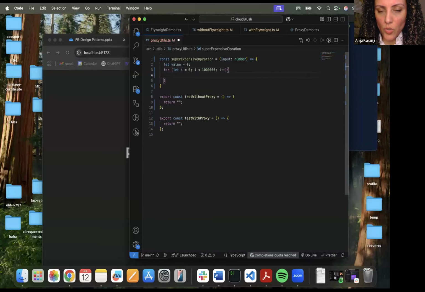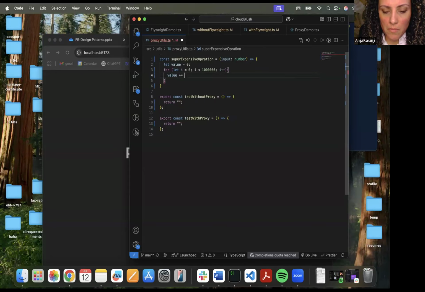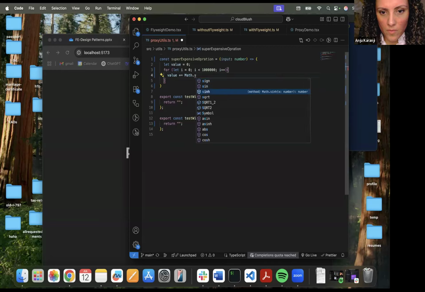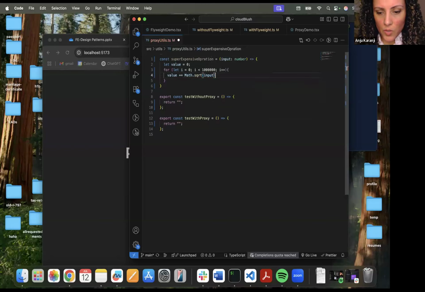And each iteration, I'm going to add a value, some Math.sqrt of the input number that I'm getting. So this is a heavy math operation.